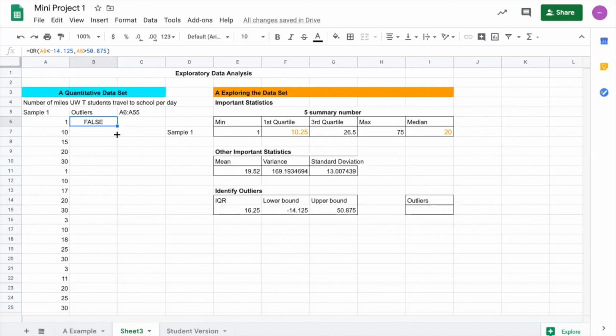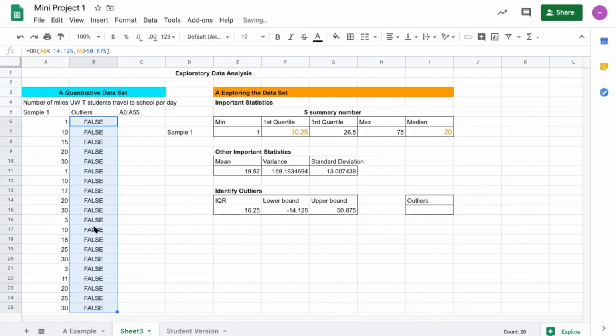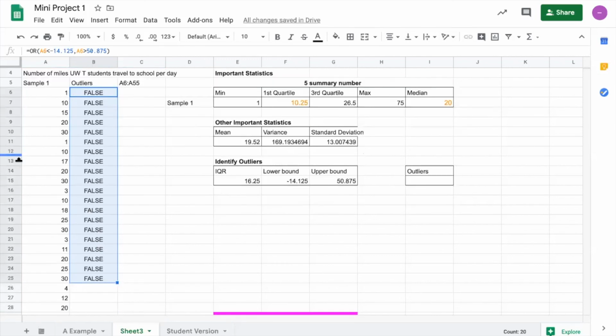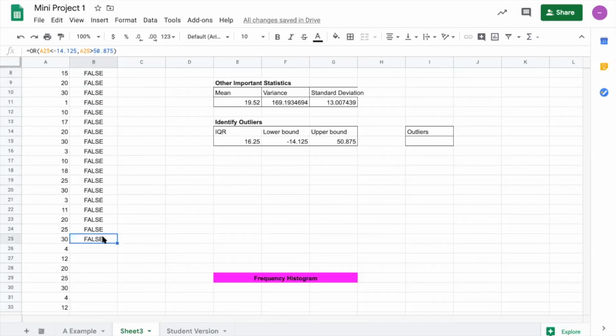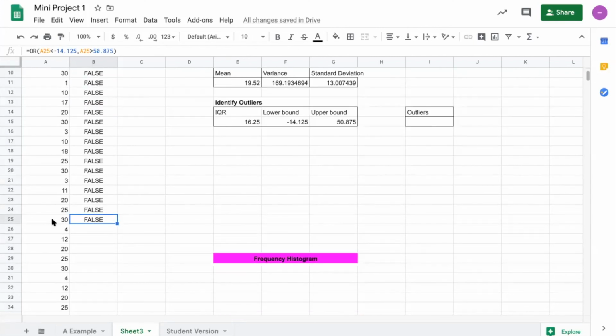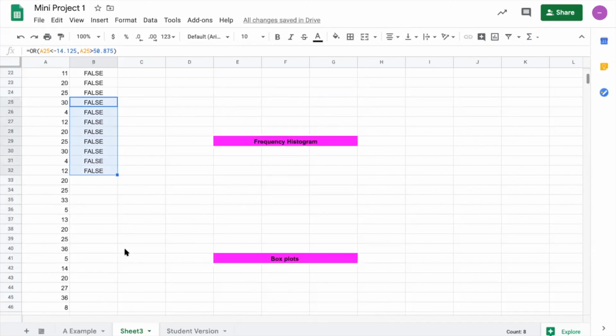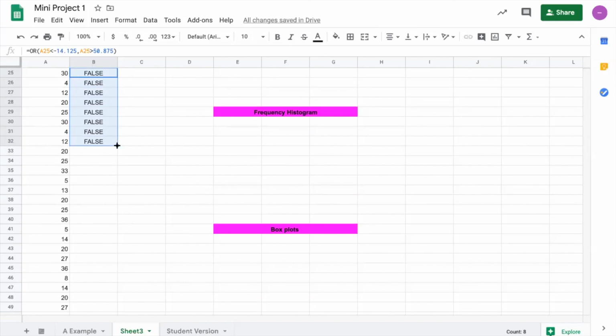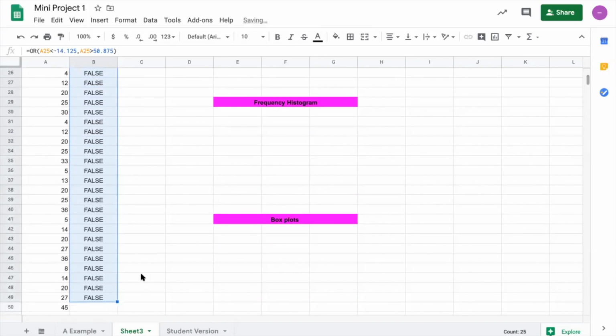And then if I carry this down, it will give you a result for each data entry. So it changes to A7 and then A8. If it's false, that means these values are not outliers. A value will be an outlier if the result is true.